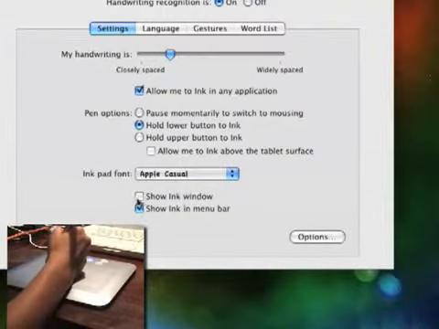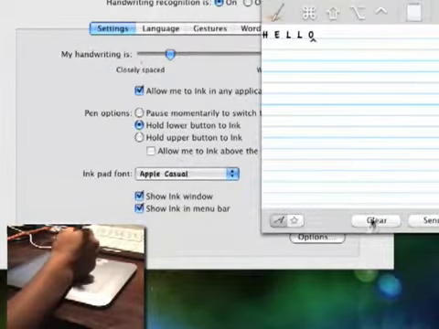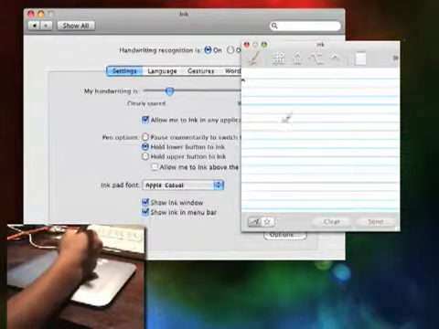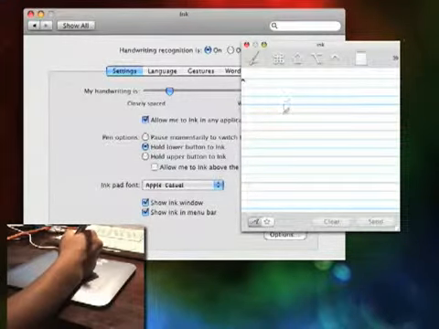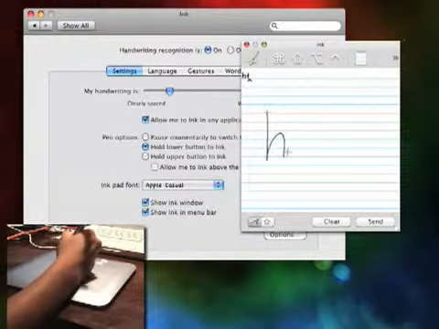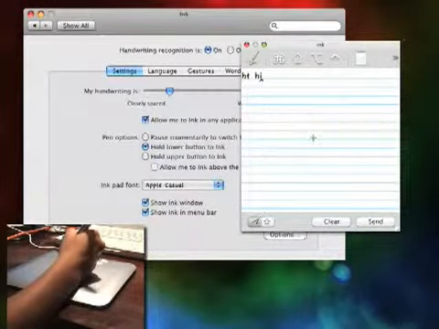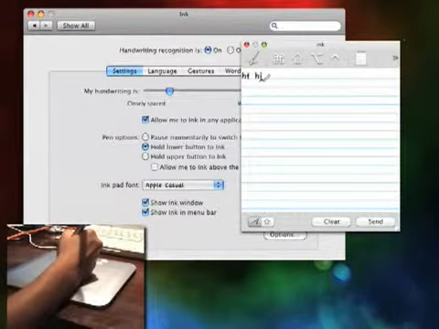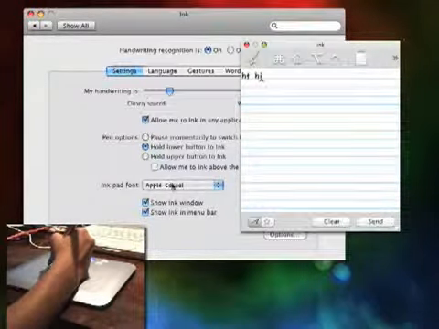So if I say show ink window and I write hi. Okay, that didn't work that time. It recognized my handwriting, and as you can see, ink pad.